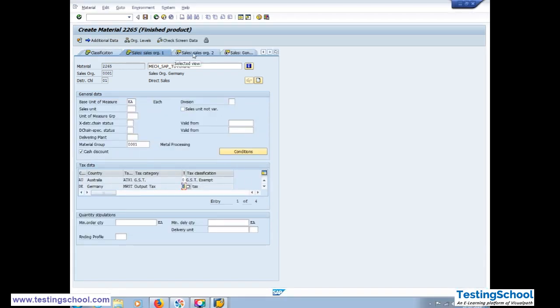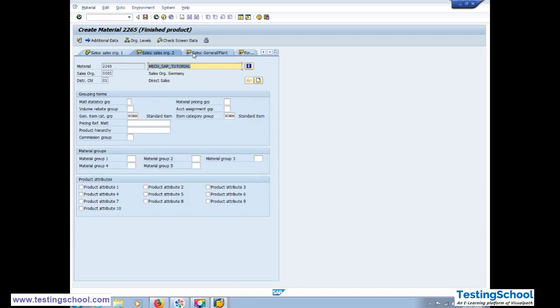Now we'll go to sales organization 2, material status group, material picking group. So this is again related to CRM, picking, packing. And SAP says when you're creating a material, provide all the information. It's not that information cannot be modified, but this data acts as master data. So the moment material is picked, a lot of information from the material is already being processed.